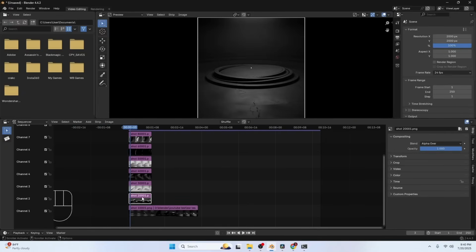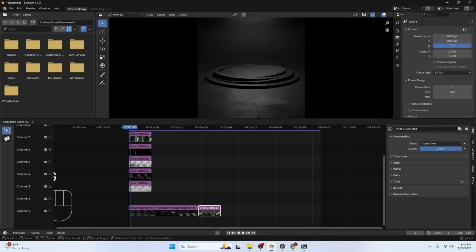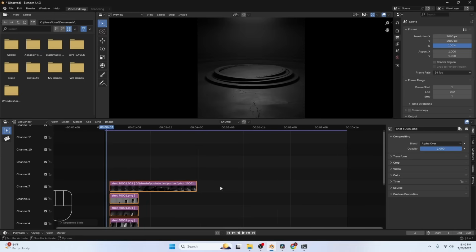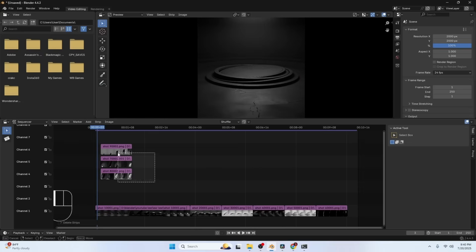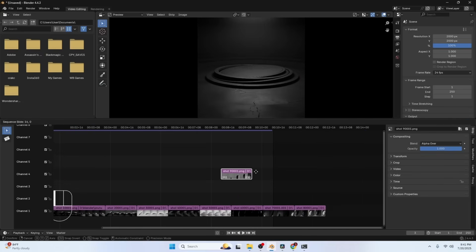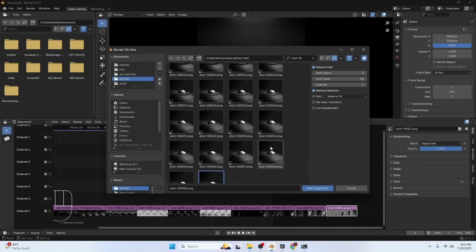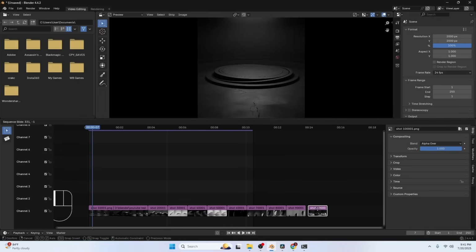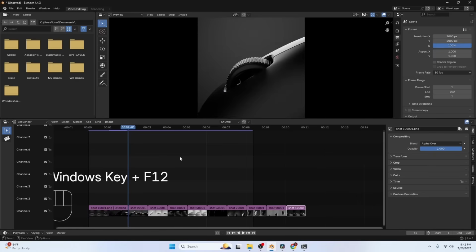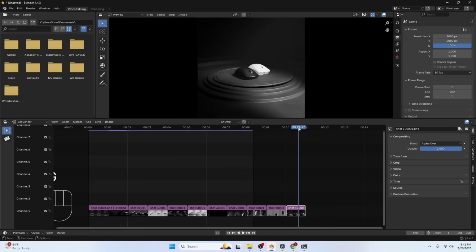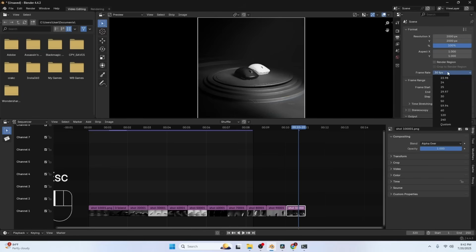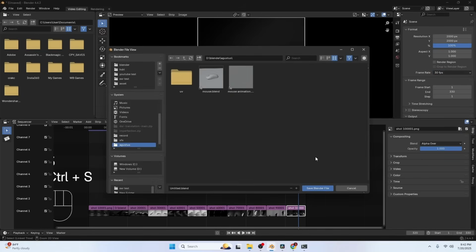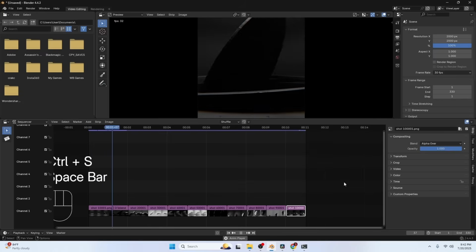After you've done everything like this, let's adjust them one by one. After you're done, put them one by one like this. Click the last frame here, press G. It's 330 frames. Change the FPS to 30 and change this one to 330. We can hit the spacebar to see the result.